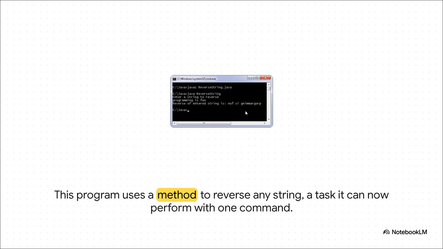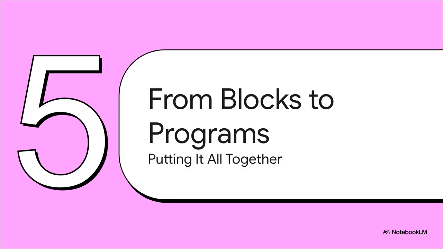Somebody wrote the logic to reverse a word one time and then packaged it up into this handy, reusable method. So now, anytime they need to reverse a string like "programming is fun," they just call that one method. They never have to think about how to reverse a word ever again. It just works.